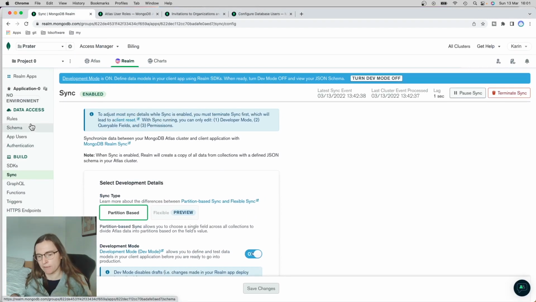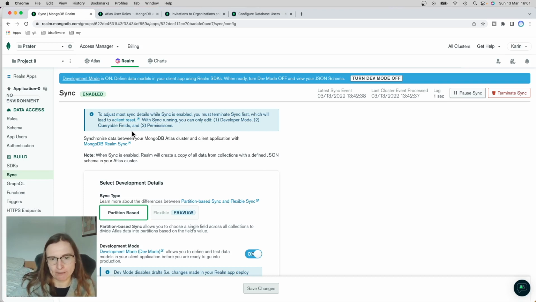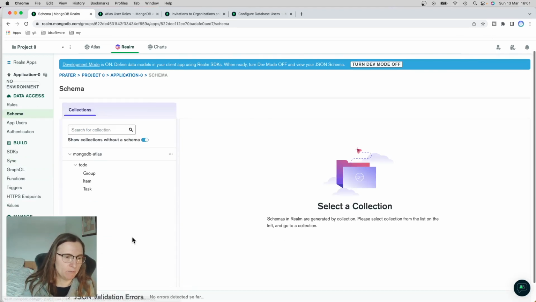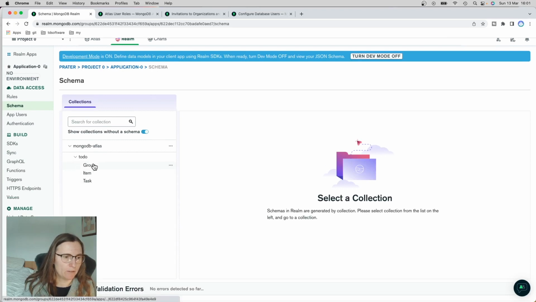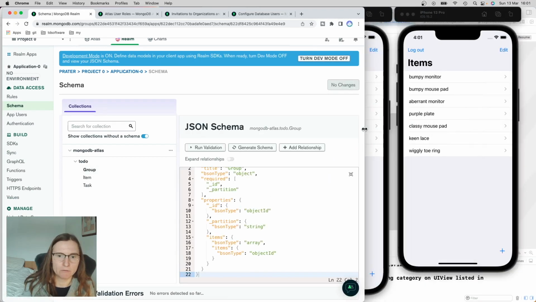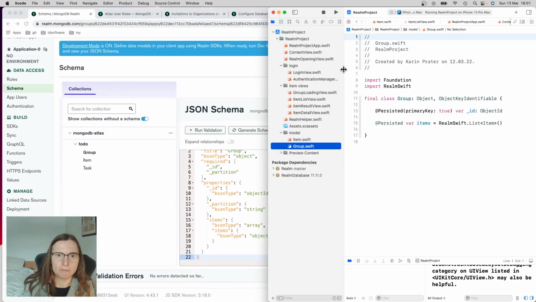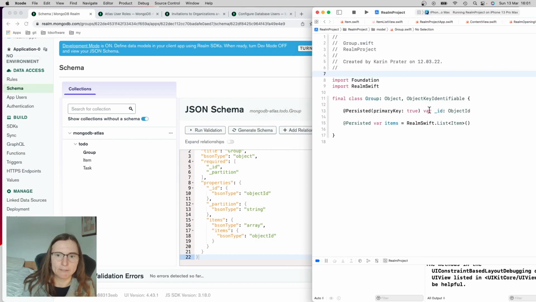When we run this app, a couple of things actually happened for us. The first thing is, because I'm here in development mode, when I send my data from the local device, it's actually receiving this data and creates a schema from it automatically. So when I go here under schema, I have now a group. I'm just going to show this next to each other. Okay, maybe not enough space. So this group item actually had only two things, the ID and a link to my items.